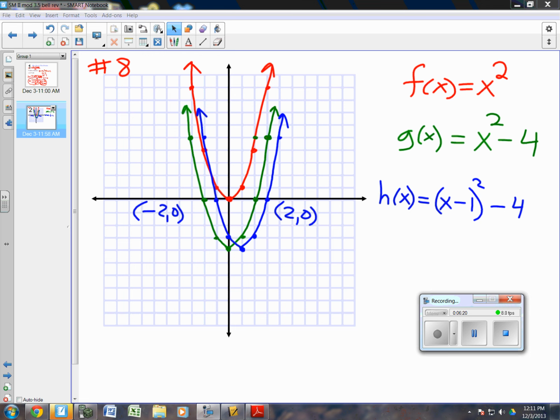Yeah, we're answering D right now, E. E is in everyone. Okay, how does h of x compare to g of x, compared to the x-intercepts of g of x? So we have (2, 0) and (-2, 0). Where are they on h of x? (3, 0) and (-1, 0). Got that? So the blue one, all it did is shift it to the right. So it's just going to be (3, 0) and (-1, 0). That's all it did.